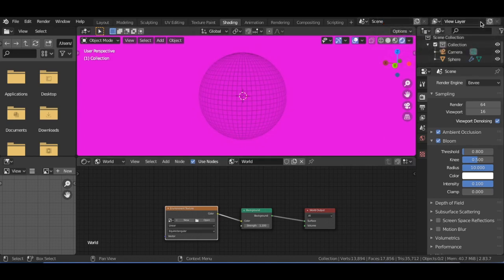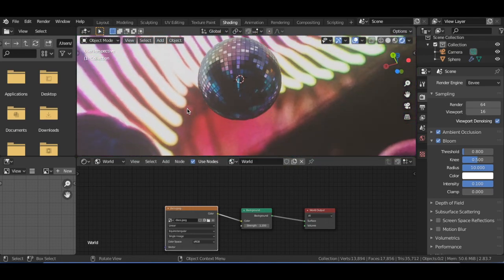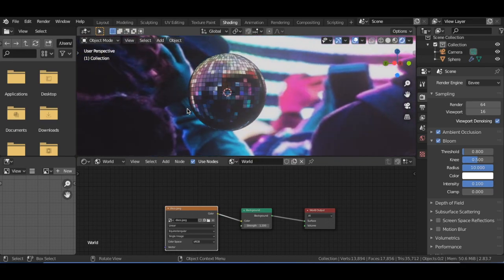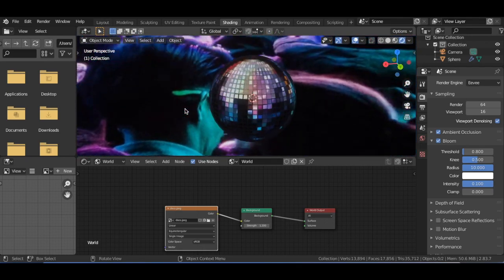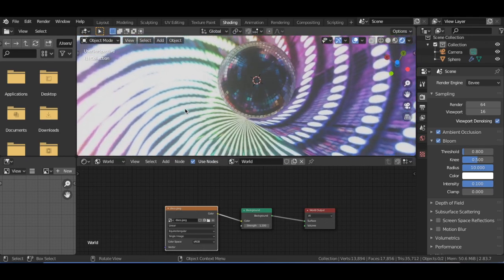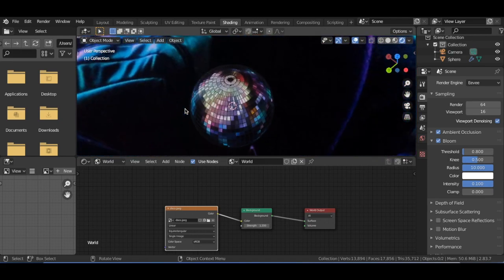You want to choose an HDRI, which is basically a background image to reflect off of your object. Okay, so I've added the image. I didn't get it from HDRI Haven, which is where you can get loads of HDRIs. I got it from a stock photo website because I wanted like an indoor disco scene, as you can see, like this. And yeah, because I wanted it to look slightly realistic.